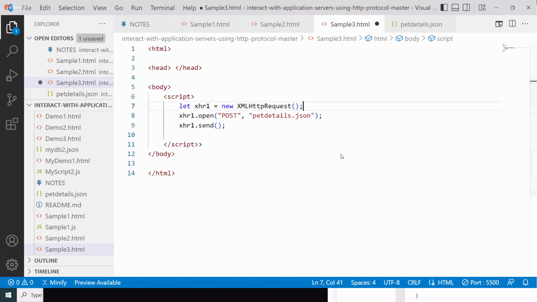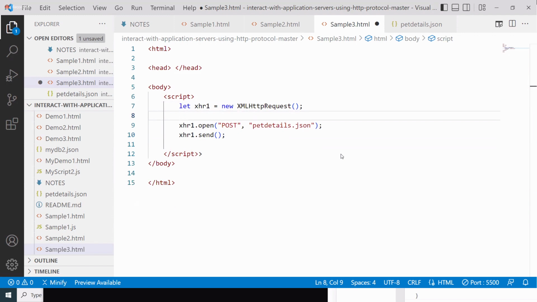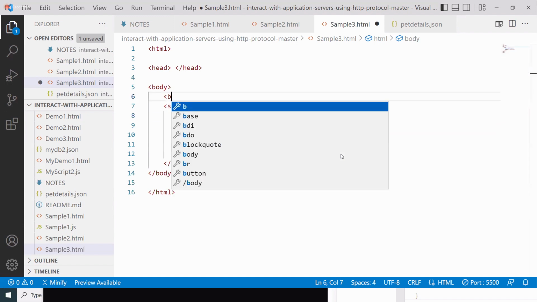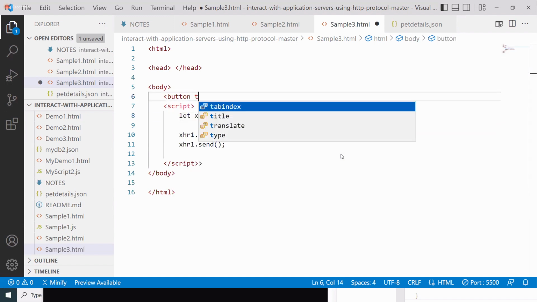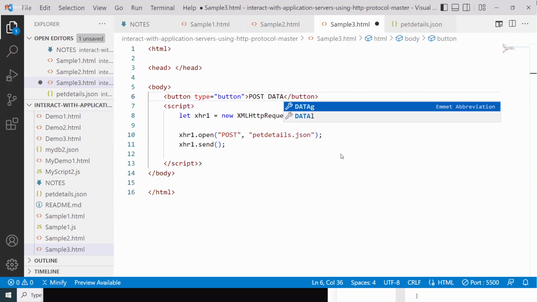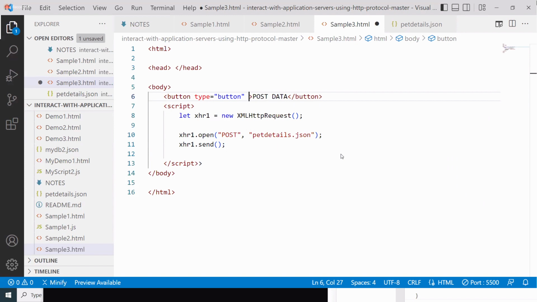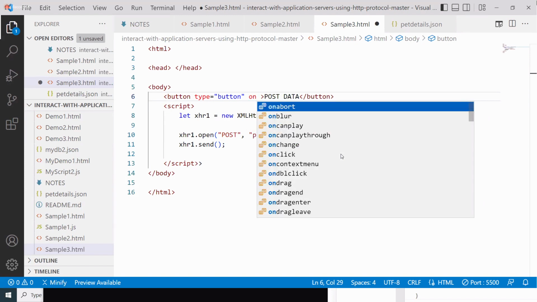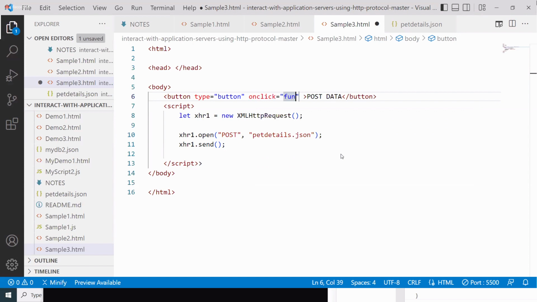So before posting the data, I want data. Button type is equal to button, post data. Function.